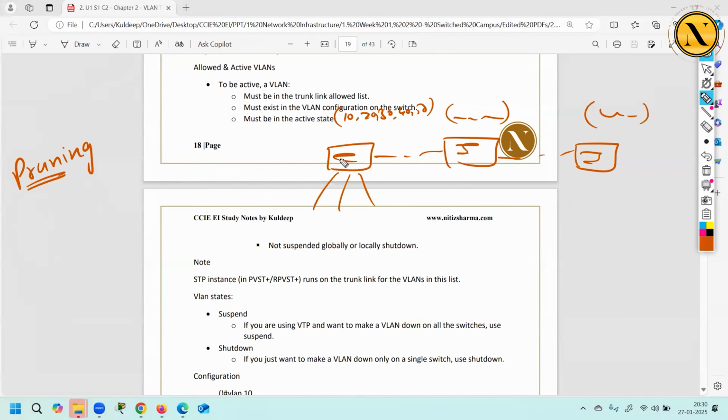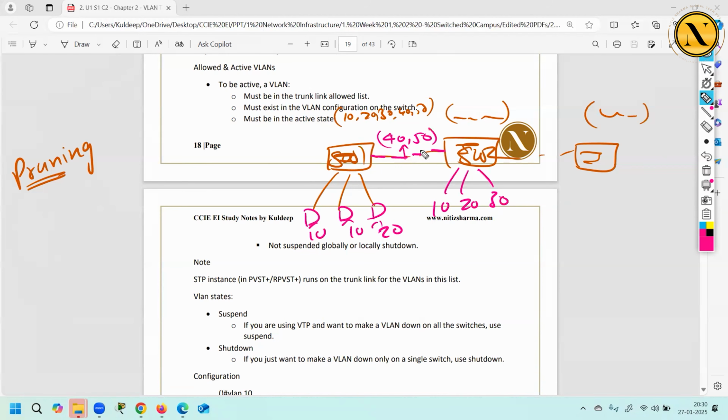But between switch 1 and switch 2, let's say this one has VLANs 10 and 20, and this one has VLANs 10, 20, and 30. Now tell me, on this trunk link, do I need VLAN 40 and 50? No, you don't need them.